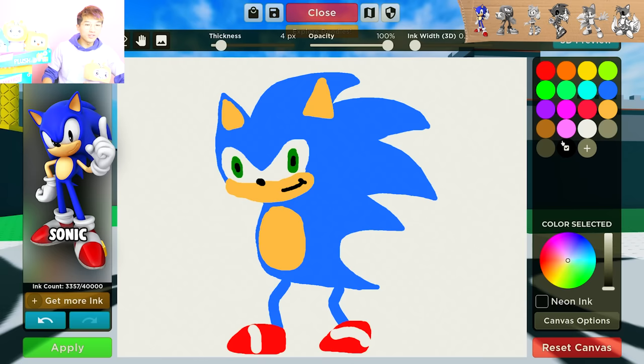Awesome. Hey, Sonic, my drawing skills are getting pretty good, huh? That looks pretty good. It looks great. You just gotta add the arms, and then you're done. Hey, I know what I need to do, Sonic. Just let me do it. Just let me cook.